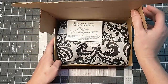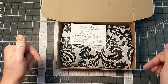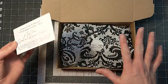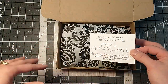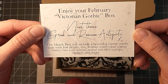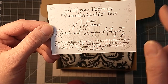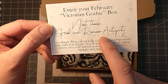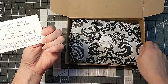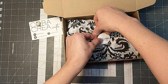If you're new to my unboxings, this is a subscription box that I purchased personally. I do it to build up my stash and get a small amount and variety of supplies. This one is Victorian Gothic, which I was excited about when we did January's. I'm excited to see what's in here. The next month will be Greek and Roman antiquity — that sounds like a cool one too. So let's get into it.